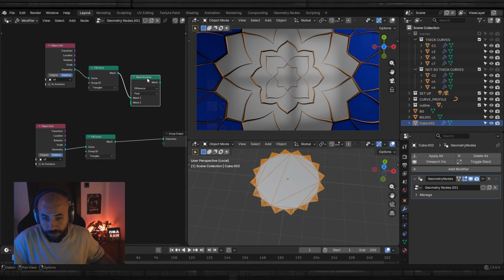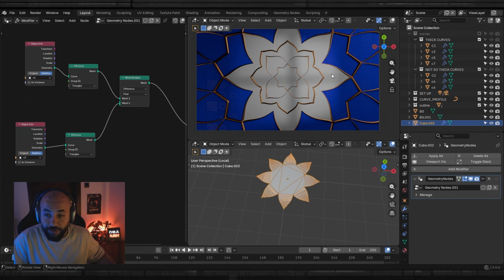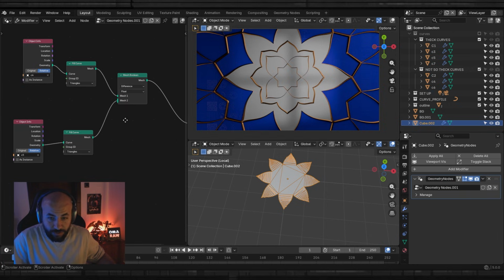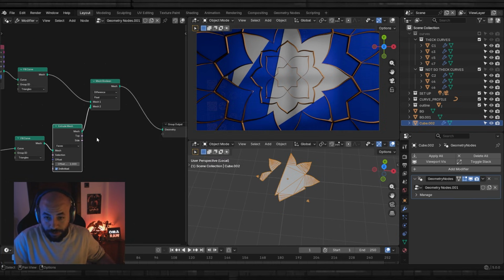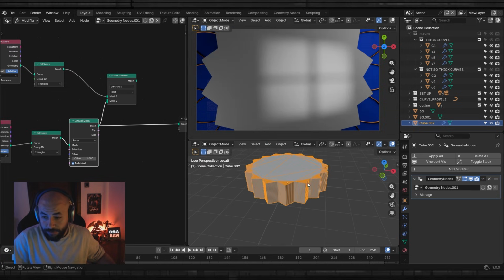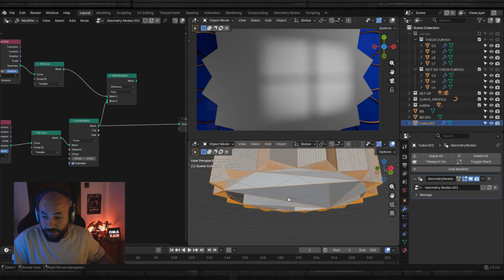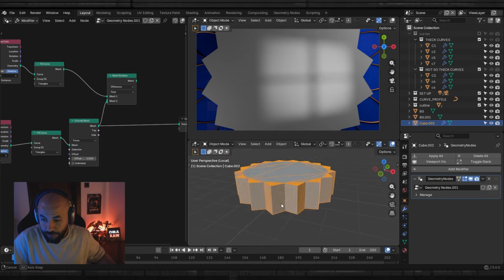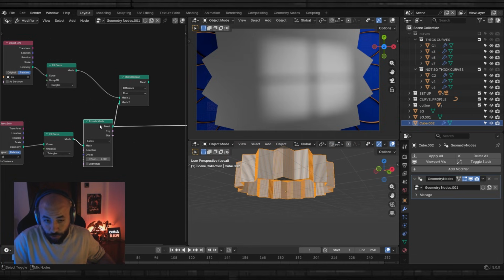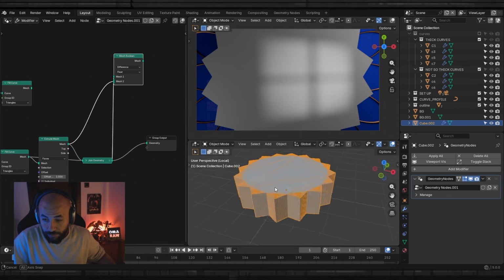We put our first curve here, our second curve here, and nothing really is happening right now. That's because the second curve doesn't have any thickness to it. So what we can do is extrude the mesh, but first just view the second curve. As you see, it's extruded, but it has no bottom. And also it's extruding all the faces together, so what we need to do is uncheck individual faces. Now it's extruding the whole shape. We need to join the fill curve with the extruded shape. And now we have a shape.